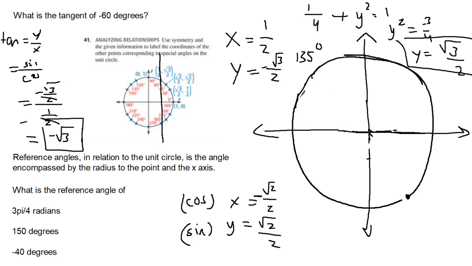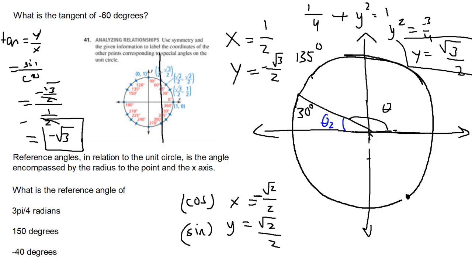Okay, 150 degrees is about right there. Let's put a theta right there, and then this is theta 2. So that's the same reference angle, right? Because it's from the x-axis to the point. You draw a radius to the point, and the x-axis is encompassed by that. It's the closest, and it has to be less than 90 degrees. So this won't work because it's 150, right?